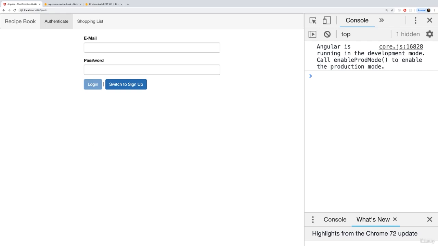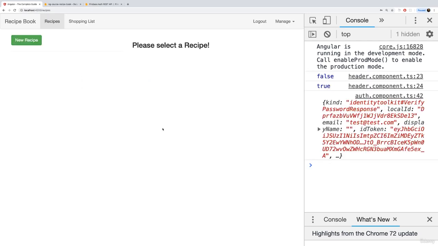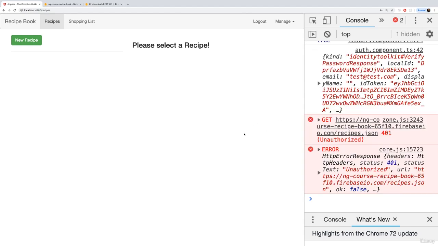Now, with the user interface updating correctly, before we work on things like storing the token and protecting certain routes so that we can't visit them even if we directly enter the URL, before we dive into that, let's make sure we now actually can use our token to fetch data, because that is still not working, even though we are authenticated. Why?